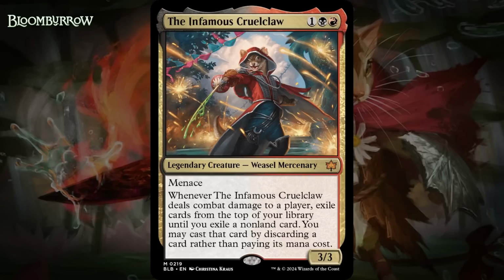Next up, it's the infamous Cruel Claw, which for 1 generic, a black, and a red, is a 3/3 legendary Weasel Mercenary at Mythic Rare. It's got Menace, and when it deals combat damage to a player, you exile cards from the top of your library until you exile a non-land. You may cast that card by discarding a card rather than paying its mana cost. If you can get in with this, casting a spell for free is nuts.